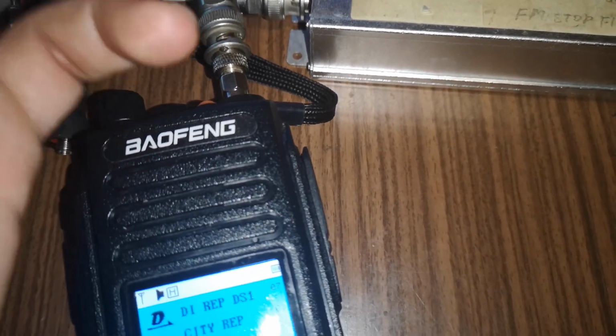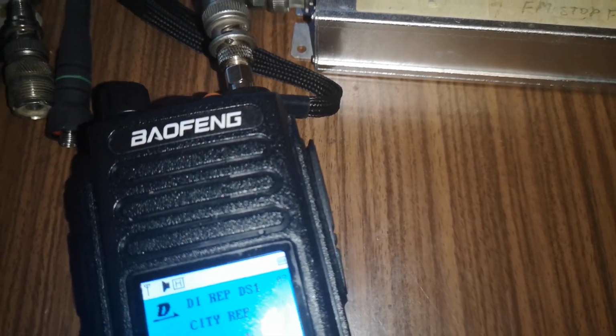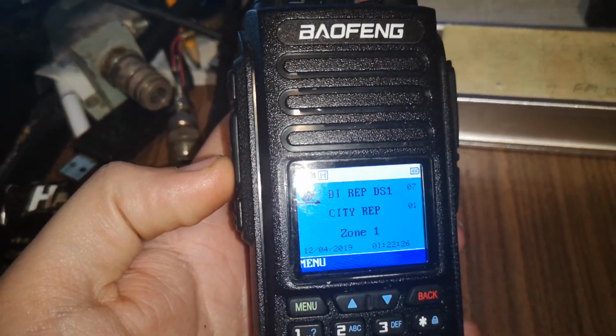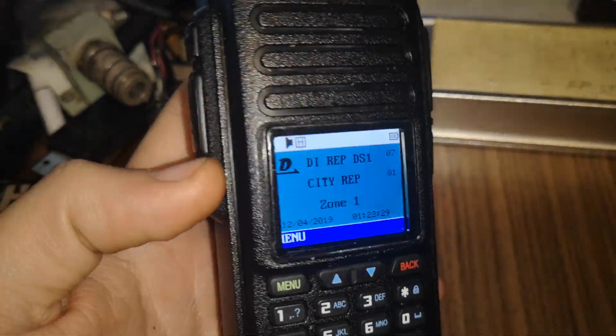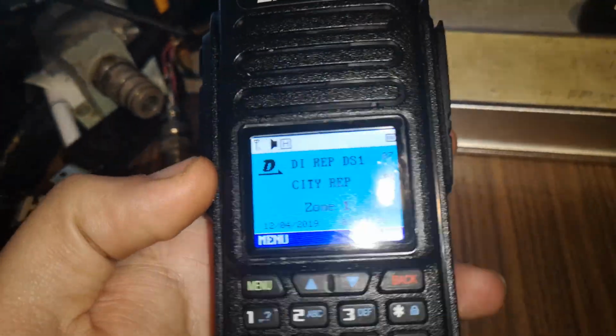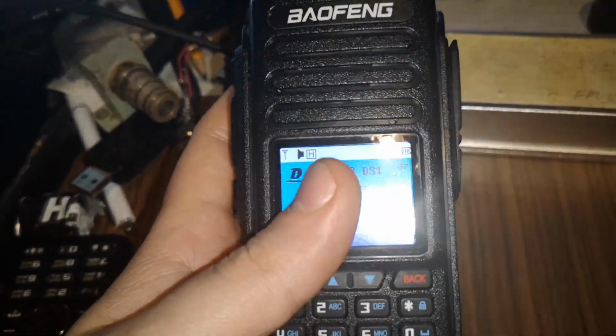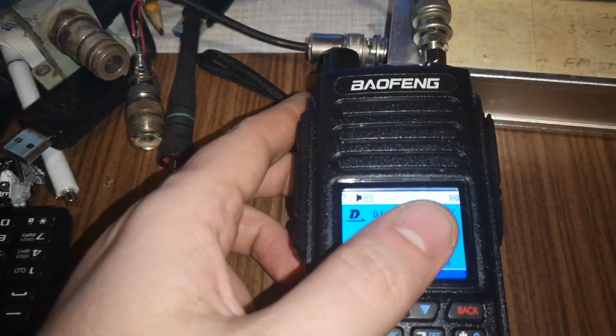It's only handheld or mobile. Okay, this is the Baofeng DM1702, a DMR transceiver. Okay, that's some interesting information.